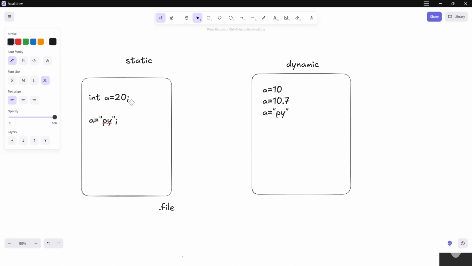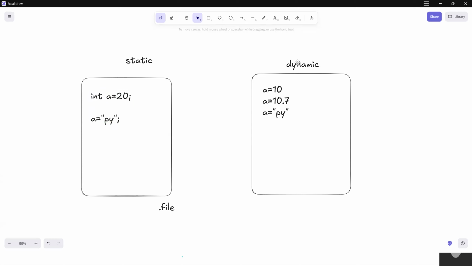Then what's the difference? If I declare any variable, the first thing I need to provide is the characteristics of the data. If I want to store 20, which is an integer, I do int a = 20. But in Python, in dynamic languages, simply a = 10, and the language itself understands this is an integer and converts a into the integer class. Got it? Understood the difference between static and dynamic? Yes, sir. Fine. So this is about static and dynamic.